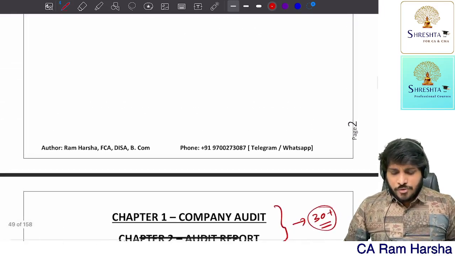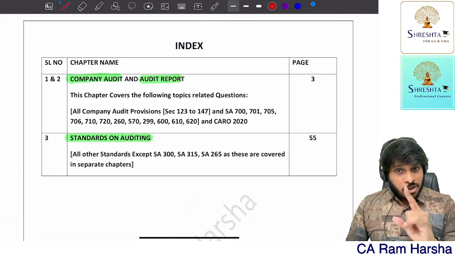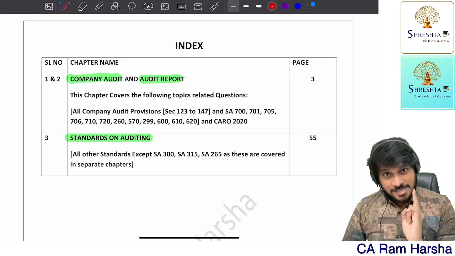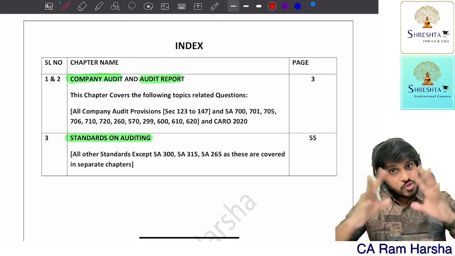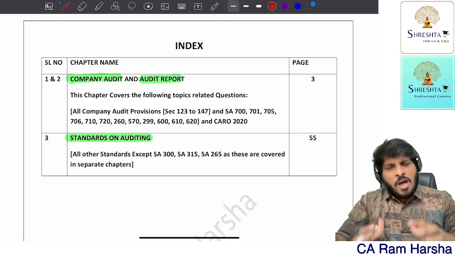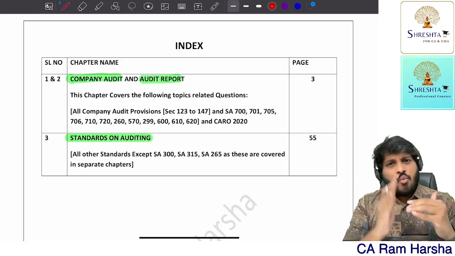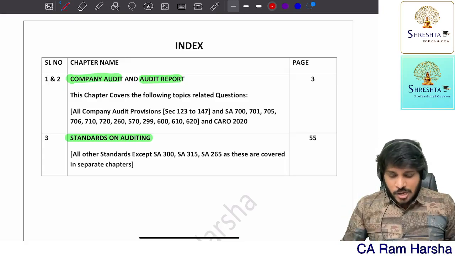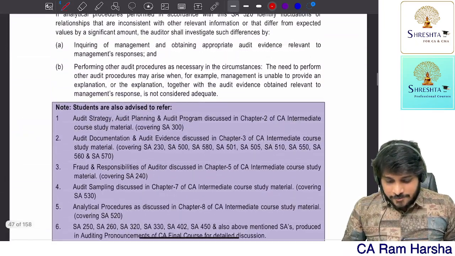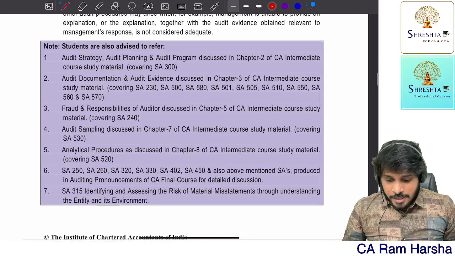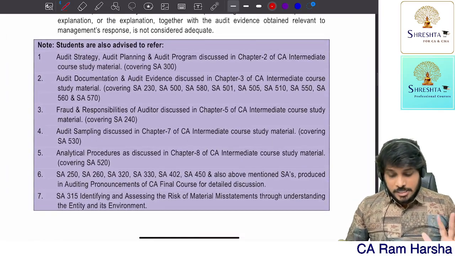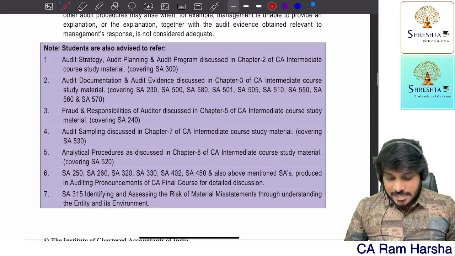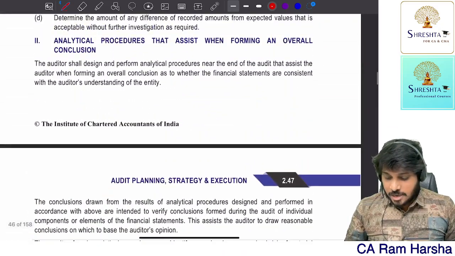Now, sir, what do you mean by standards? You should understand what standards exactly are. Many of you don't understand the scope of the standards or what book to refer. As per ICAI, what books to refer for standards, nobody has an idea. So now, I have downloaded the ICAI book also. This is a screenshot, or I can say this is the last page in the ICAI material.